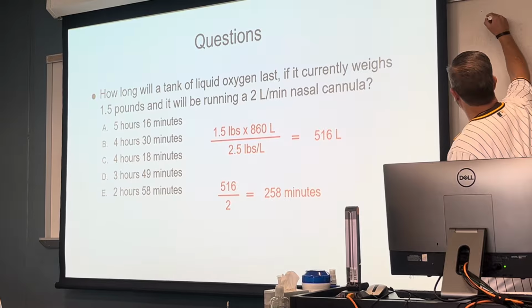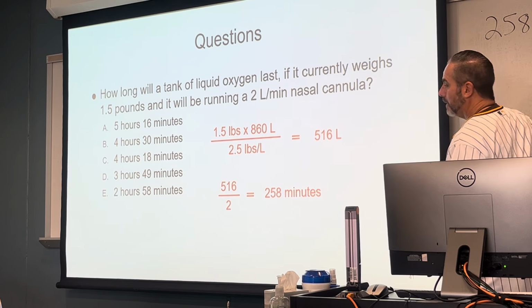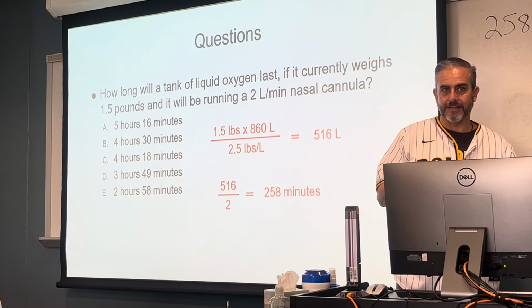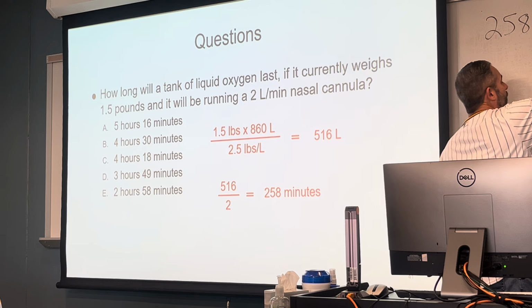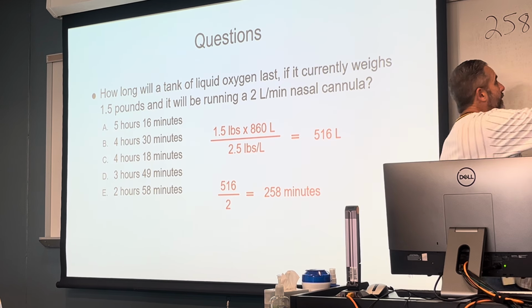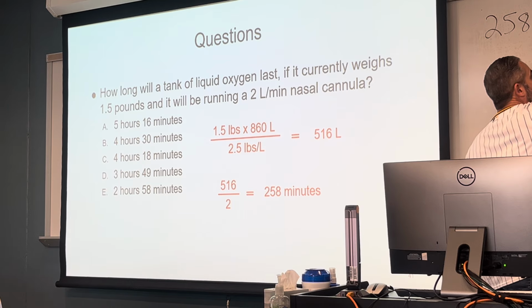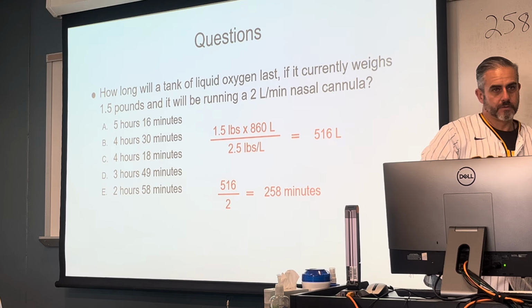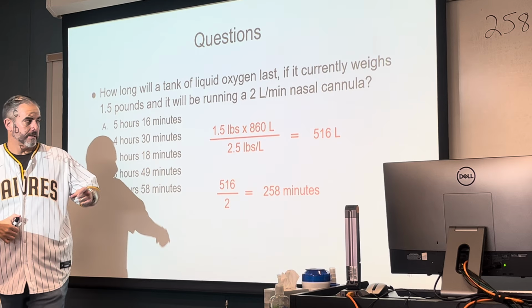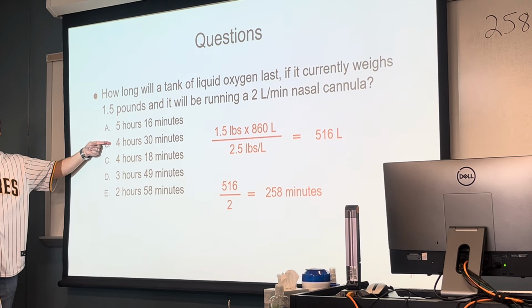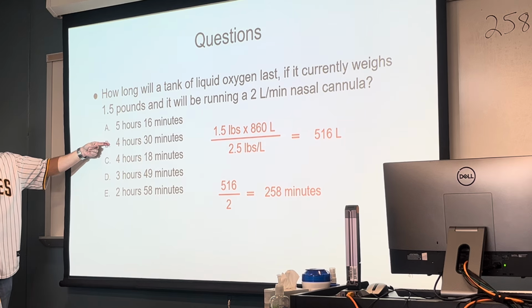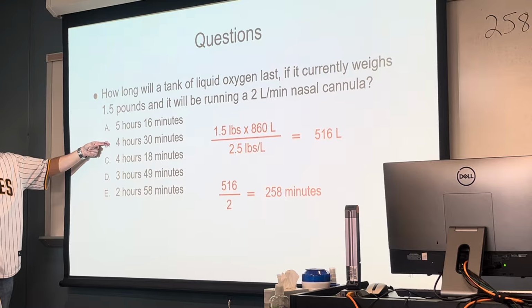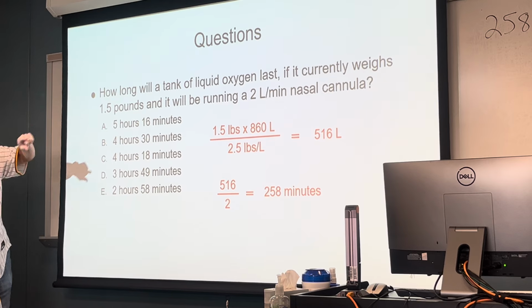Alright, so if our answer is 258 minutes, how many hours is that? What do I do with this? Divided by 60. And what do I get? 4.3. Oh, no. Did anybody want to pick this one? Alright, no, because 0.3 of an hour is not half an hour. If my answer was 4.5, then that would be 4 and a half hours, but my answer was 4.3.